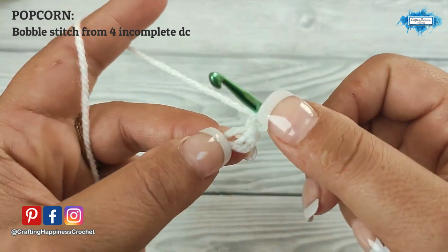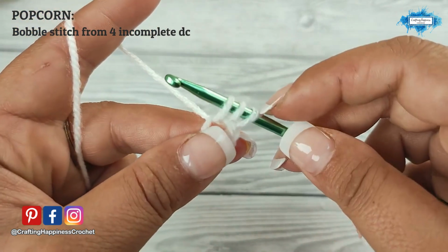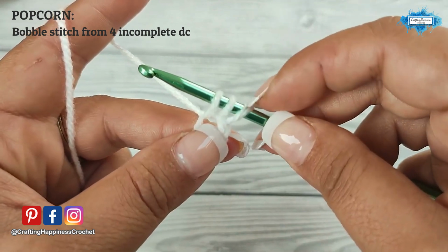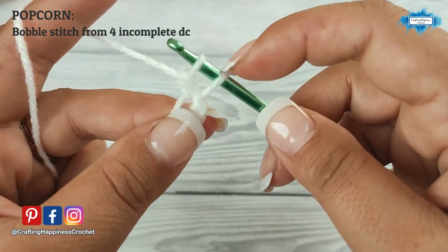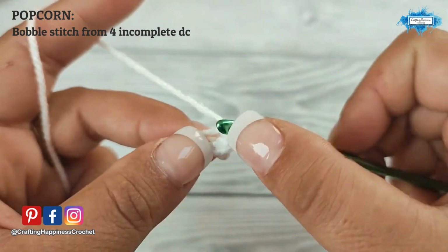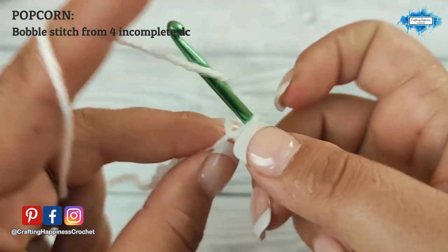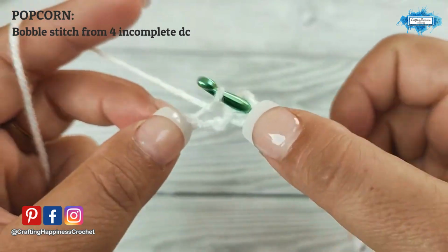So to do that, yarn over and insert your hook into that chain, yarn over, pull up a loop, and we only pull through the first 2 loops on your hook. And that's an incomplete double crochet. Now we need 4 of them, all into the same chain space.